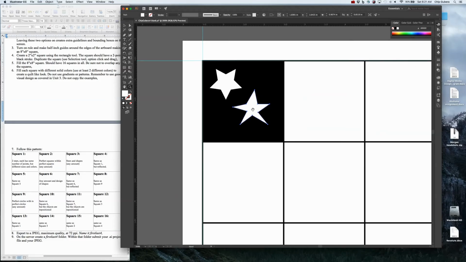Okay. And then, once again, with the direct selection tool, I can now double click on each point or anchor, and I can move them however I would like to make this star look however I want it to look. Right? I can attempt to line it up. I can really do whatever I'd like with this to make it a star, right? When I go back to the regular selection tool, I can do things like twirl the star if I want.